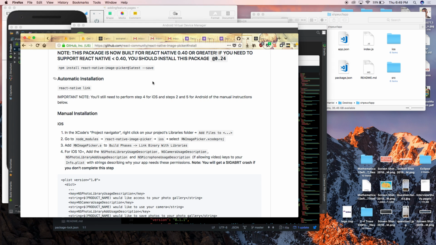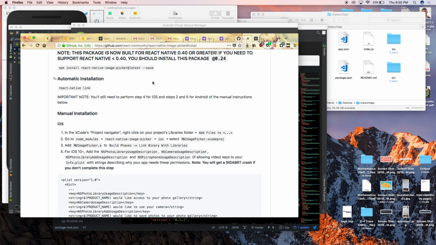You find a feature you like that you want, and you use npm to install it, and you have to say dash save. If you're not sure whether or not you're going to use this feature, don't do dash save. Only do dash save if you're sure that you're going to add it, because then when you push it, if you end up not using the feature, then we have this dependency that we have to download every time we want to run it, even though we're not using it. But that's pretty much what that is.